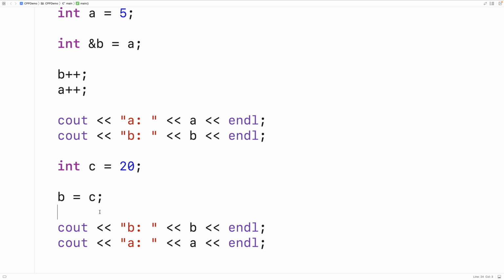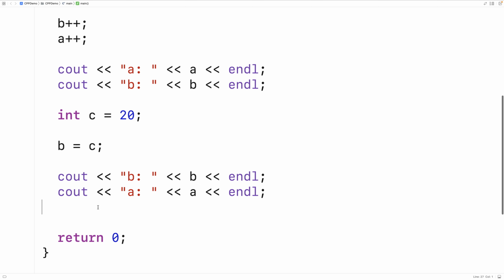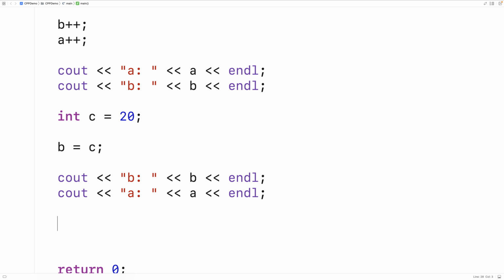We can also make a reference variable to an array element. For example, let's say we've got an array here. We'll say int array is equal to 1, 2, 3, 4, 5. So we'll initialize an array with 5 int elements.